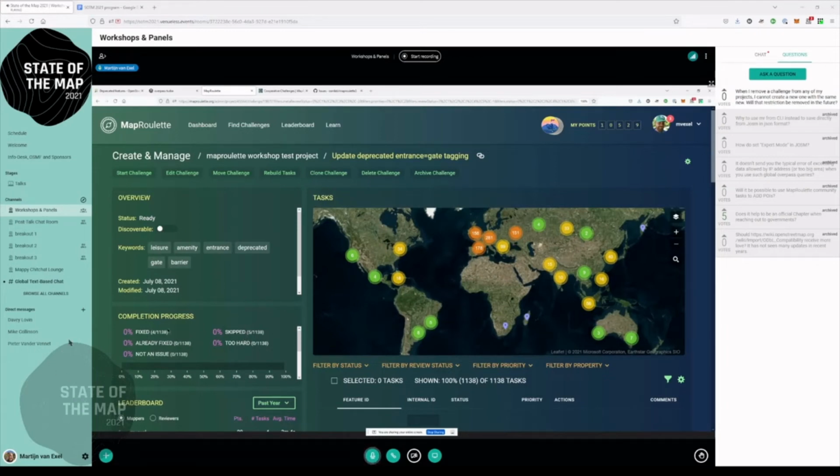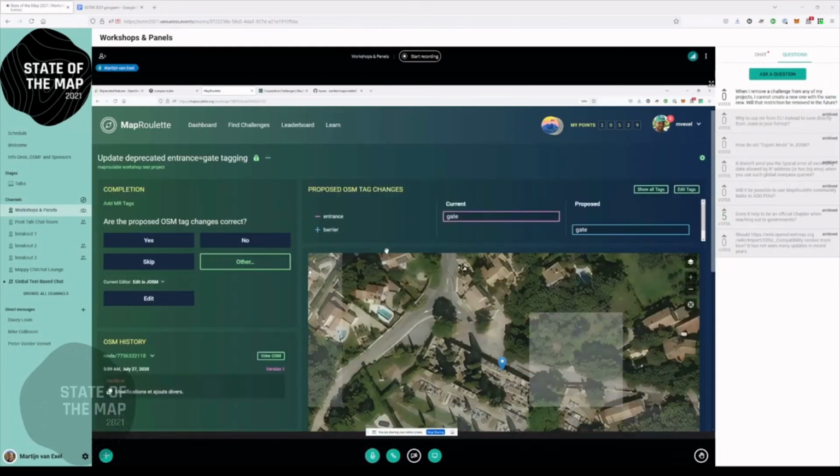You see the basic metrics from your challenge. Of course, we don't have anything fixed yet. Well, I did a few to test, and that's it. So now I can basically start the challenge, which means that I want to look at these tasks, right?